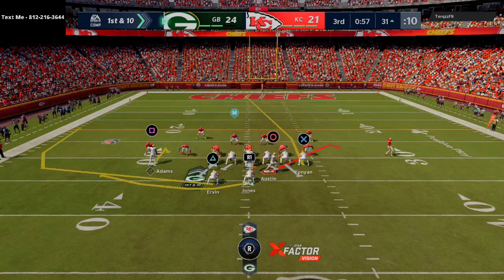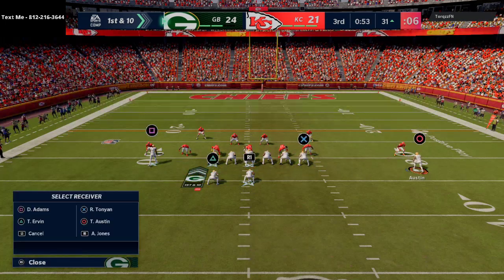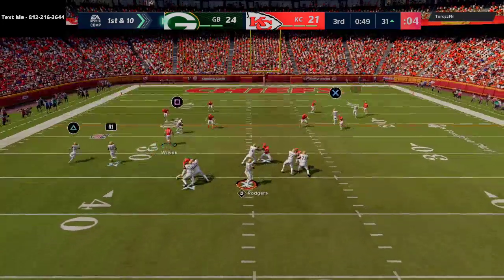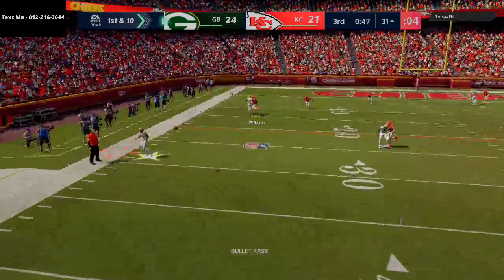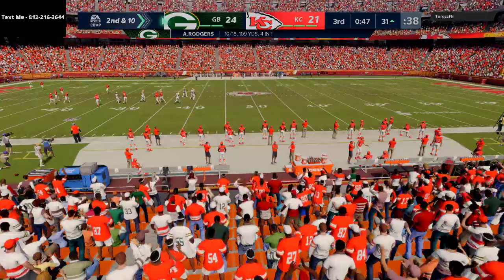And really what we're trying to do is get this route to Tavon Austin to basically get instant separation. And it looks like he's going to go cover four again. So we're just going to take our quick flat. Unfortunately, our running back is kind of playing a little bit dumb.